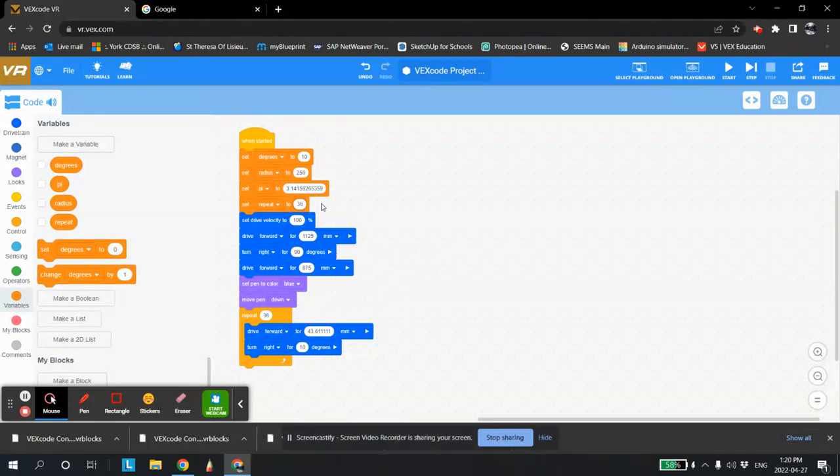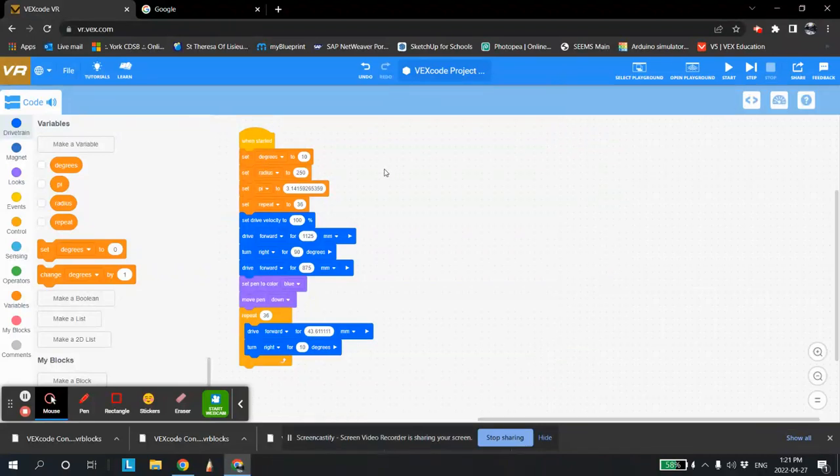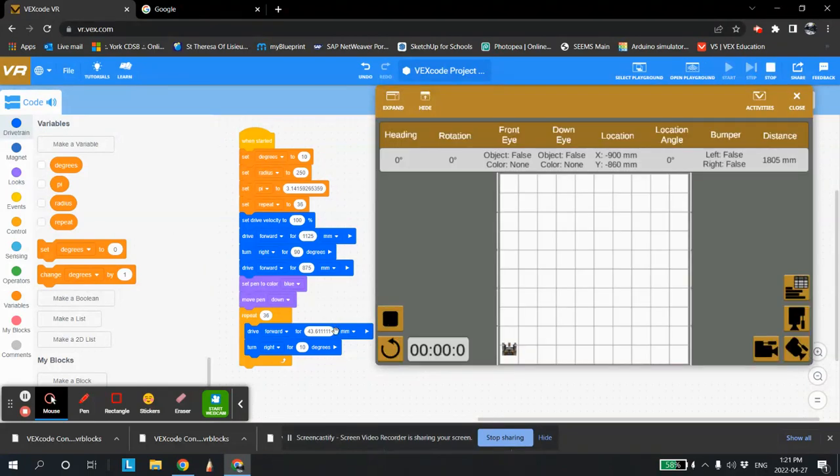All right, so the next thing I want to do is click on my code over here, and you're going to see we've declared them up top here, and then you can see we set the global variables across here. And if you look down below, you can see the values set in Python. Okay, so that's how that works. Now, if I click this, it's going to work. But I want to create a function down here.